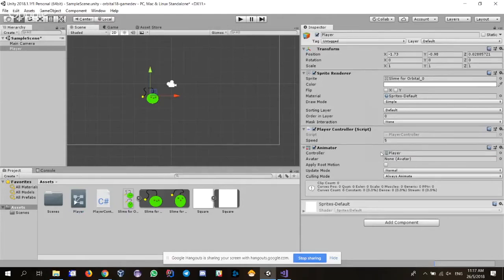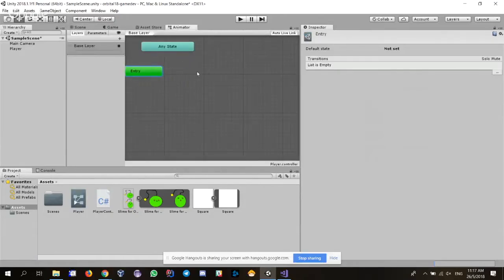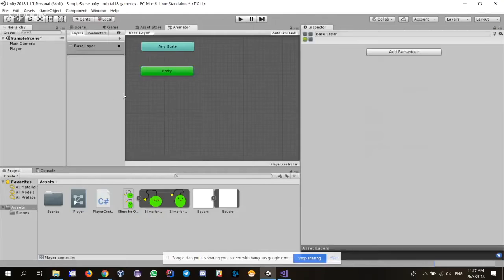What this animator controller actually is, is a state machine. How Unity handles animations is that when you want to play a new animation, we need to go to a different state in the state machine, and you'll see more later. When you double click this, you see that there are no states right now. When your player is not moving, it should have an idle state.